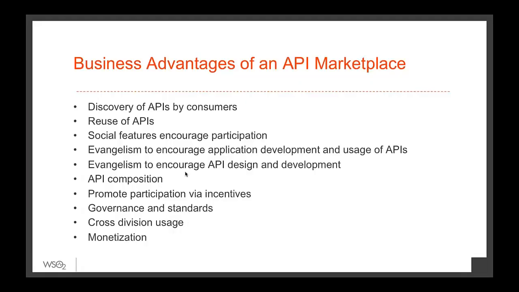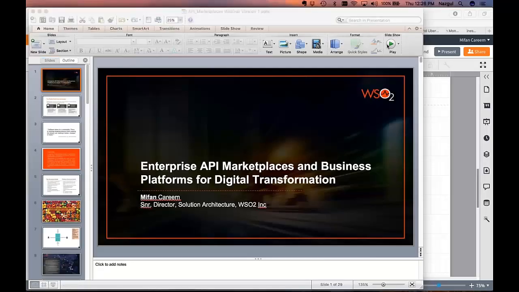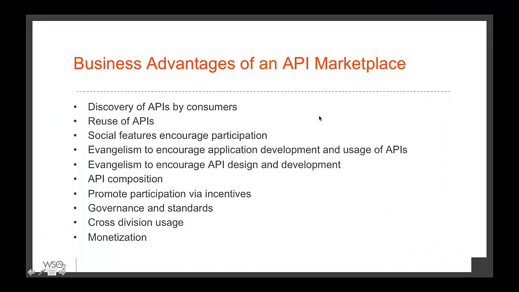So, okay, let's take that as an example and look at the business advantages of an API marketplace. Of course, let's really summarize what we looked at. So, discovery of APIs by the consumers. The consumers can be internal application developers, or they can be external application developers. They need to be able to discover the APIs quite easily. These can be actual users, or in today's era, it can be actual systems as well. So, when you look at the microservices model, you need well-defined APIs which can be discovered by the various systems.